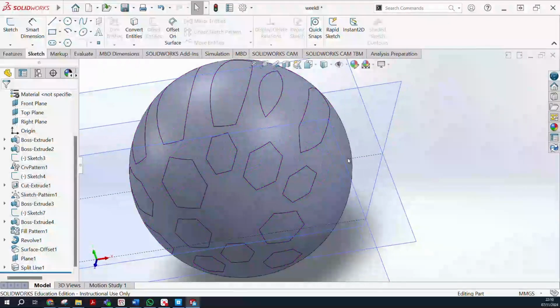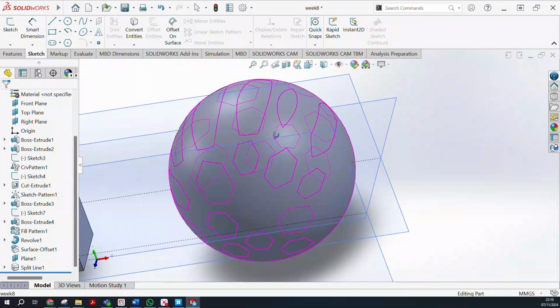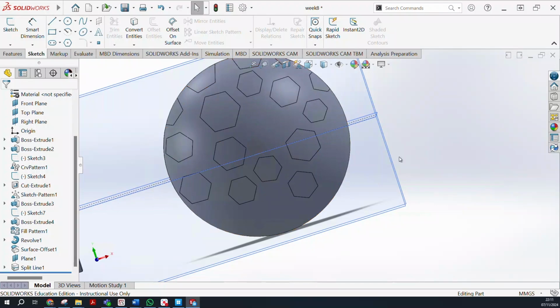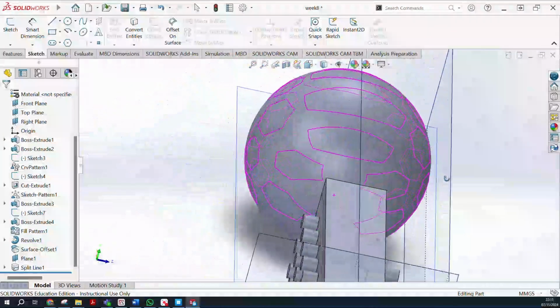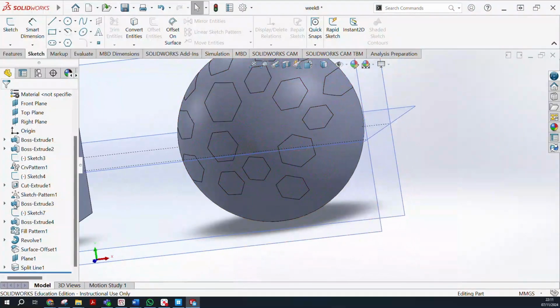Because I made it like that, I didn't make it with proper dimension, that's why it is in here like that. But if we properly make it, then it is much better.